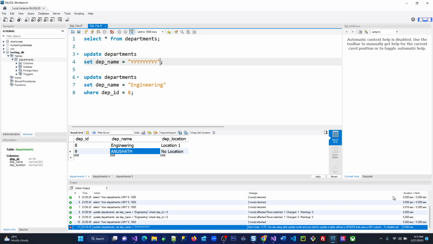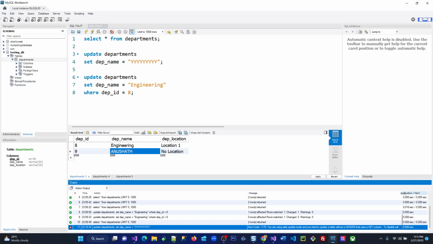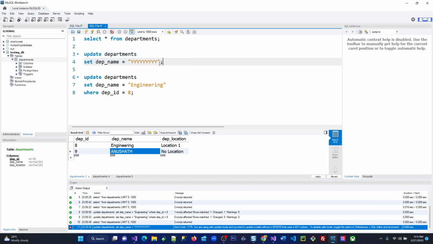And then they are advising me to disable safe mode: toggle the option in preferences, SQL editor, and reconnect. Okay, so they have configured something here. It's blocking me from doing this kind of update because it's very dangerous, right?